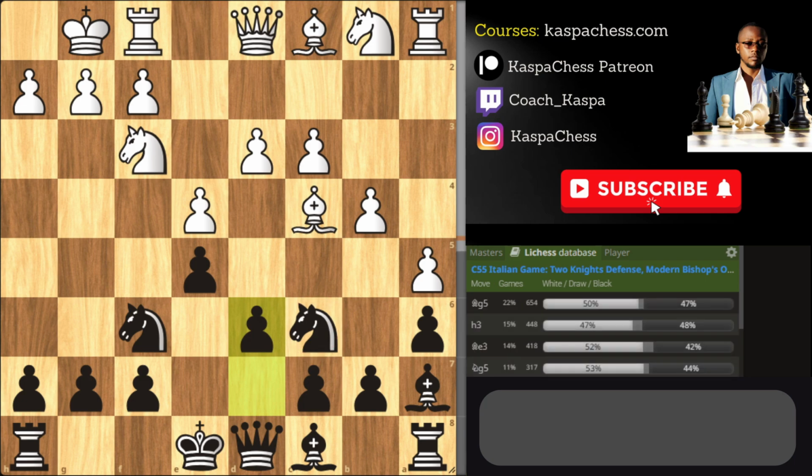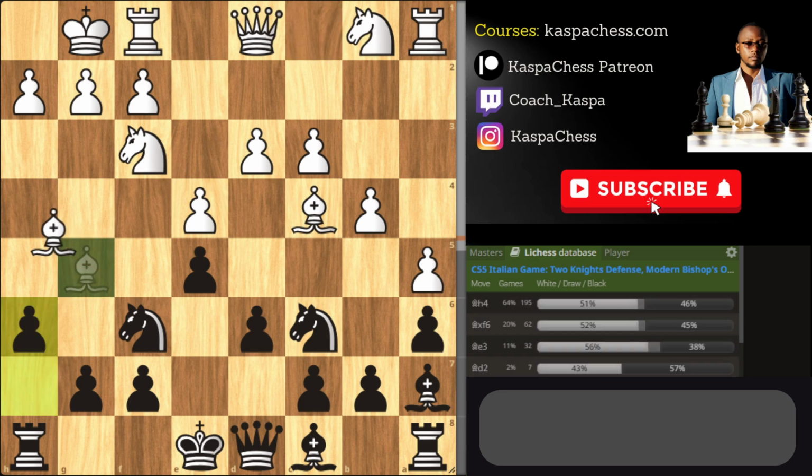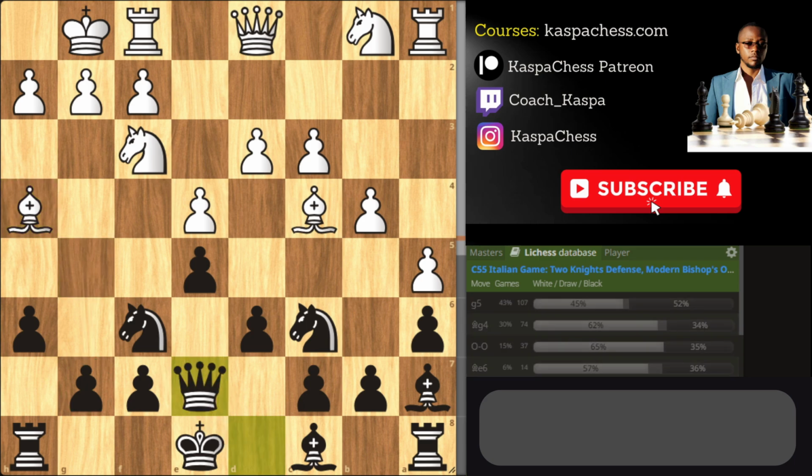And what do people do? Bishop g5. As you can see, the eval bar is still equal. Technically speaking, that's the evaluation black gets when the game is just starting. Here you can play h6 if you want. If they play bishop h4, it's up to you to go g5 or first queen e7 as I recommended in my previous video.